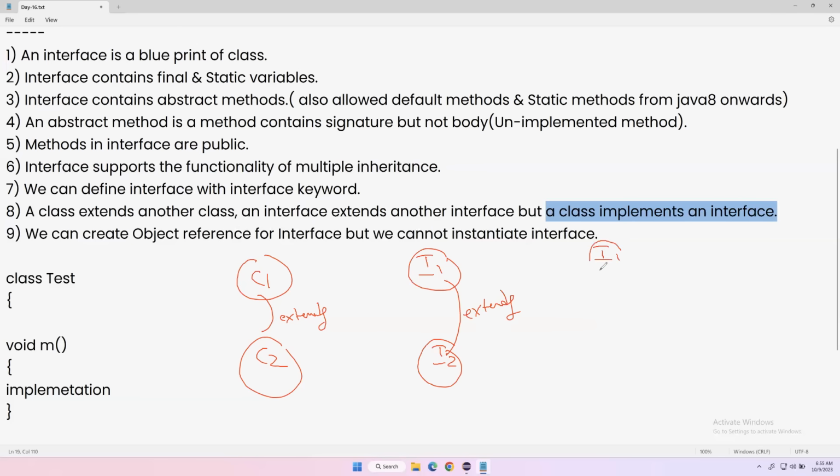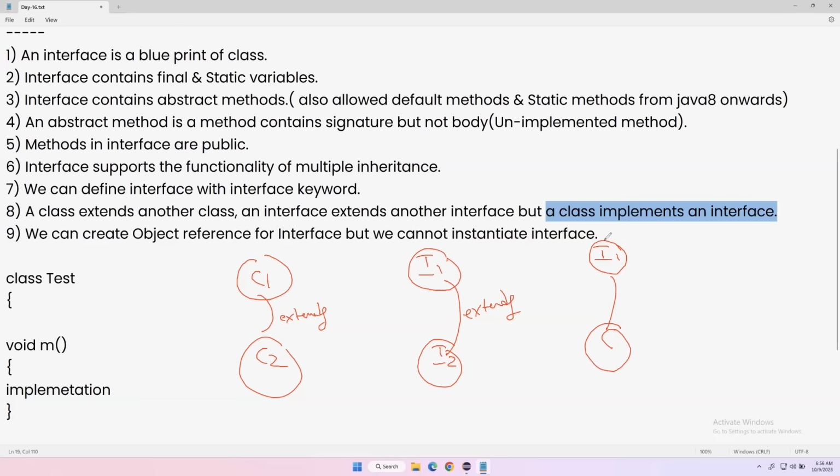Now I have an interface. And what does an interface contain? Abstract methods along with default and static methods. Default and static methods, anyway, will have an implementation. But only the abstract methods don't have an implementation. So if you create an interface, we need at least one class. This class will implement all the methods from the interface. Anyway, default methods and static methods are implemented. The implementation is there. Our only concern is about abstract methods.